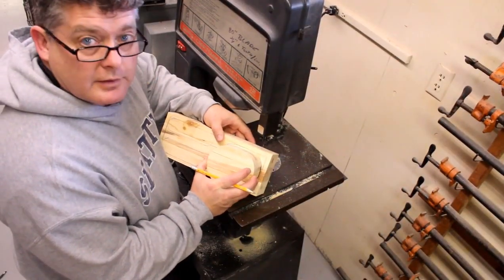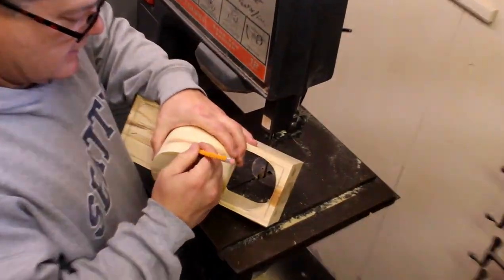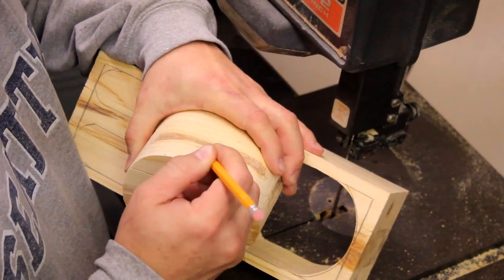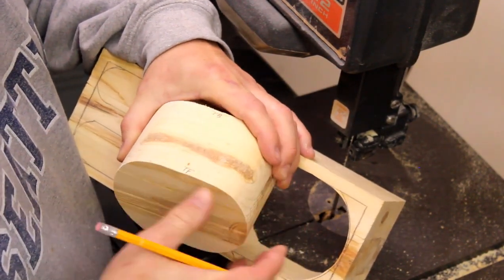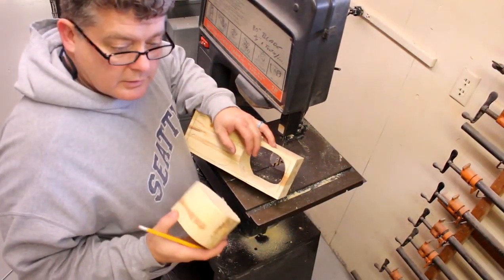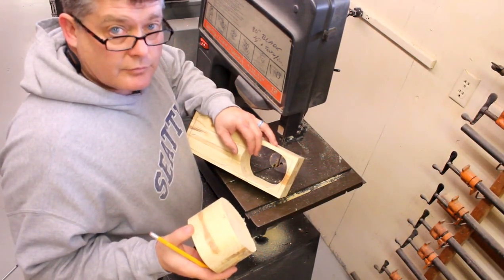All right, so I got the big drawer cut. First thing I want to do is mark top, front. And I can do top back here. That's really important, because you're gonna get a lot of pieces and it's easy to get confused.